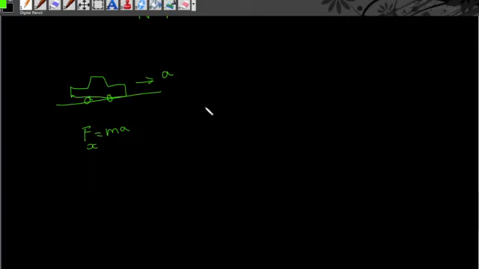A is the normal force between the tires and the ground. That is obviously wrong because the normal force is perpendicular to the ground, which, if I didn't draw it so terribly, is supposed to be horizontal. So the normal force would be pushing the car upwards, and right now we're looking at the horizontal forces. So A is wrong, and if we look at B, the friction force between the tires and the ground, that is likely the correct answer.